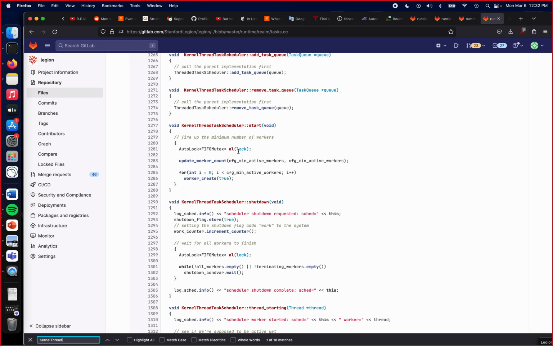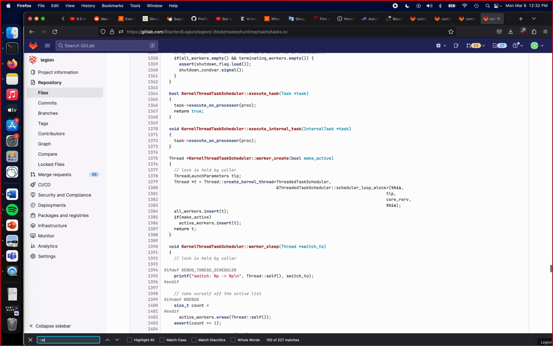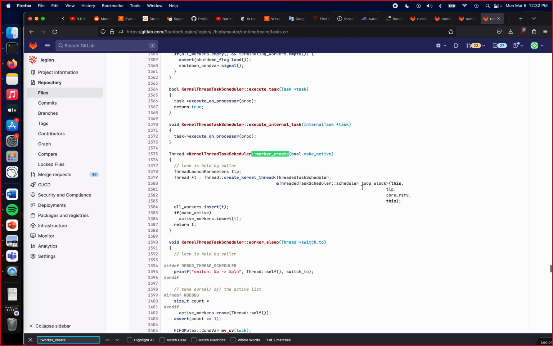The first thing it's going to do, when you tell it to start, is spin up a bunch of these workers, right? So you can call this worker create method. And this is just going to make a thread and start it running, and then send it into sleep mode. And we'll actually go take a look at these scheduler loops in just a minute to see what these threads are actually doing.